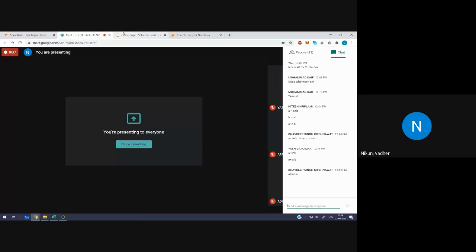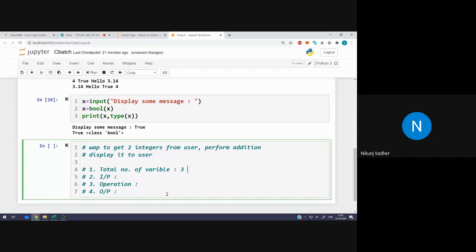So we can go like this: number one or number two, or int1 or int2, integer one, integer two. Clear with this? Okay. So int1, int2, and sum.